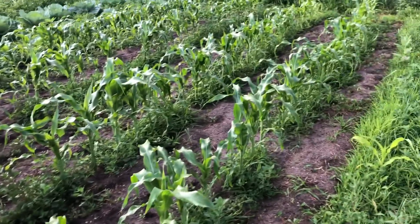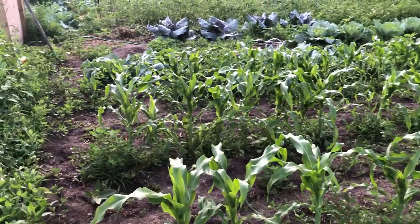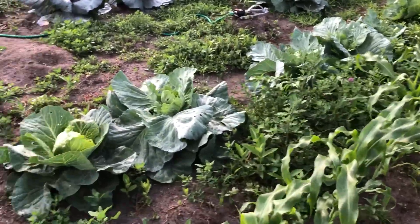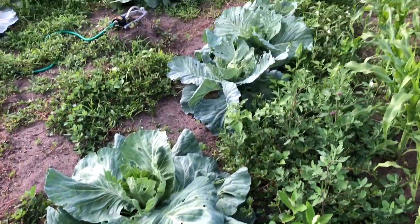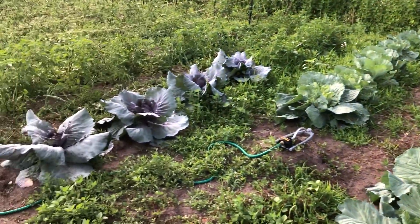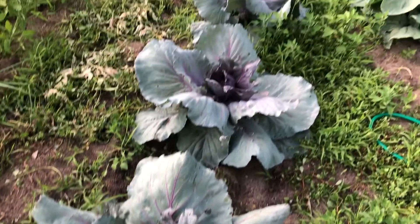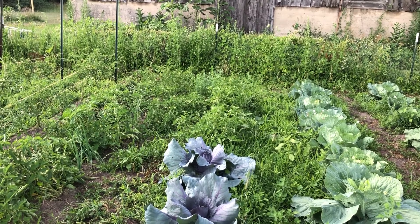Here's the corn — four rows and they all look pretty much the same. They look alright but they were planted pretty late. Then we have cabbages: some early green cabbages, some late green cabbages — about one and a half rows — and four red cabbages. The heads are small and we had to put Seven dust on them because they had some kind of eggs on them.